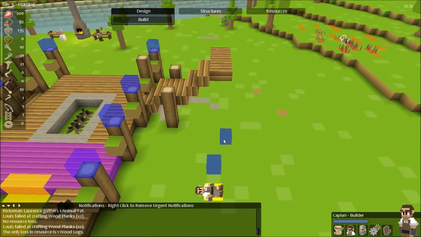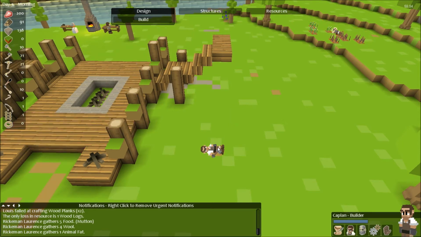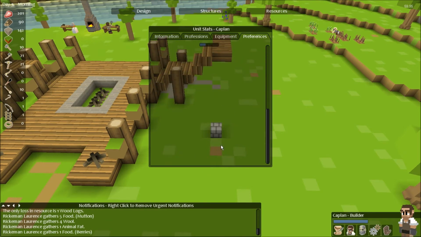He fell asleep on the ground. What? I'm trying to get something finished here. Dude. Screw you, man. There we go. Where the hell are you? Oh, this is how it works. Whoa, I didn't know that. I just thought that when I said this, it would be like I told him to sleep manually. Like, now you go to sleep. But I didn't know you could choose this. Well, that's strange. And I hate that you can scroll this far down. Why can you do this? I've mentioned it twice on the forums and nothing is happening. It's so annoying.